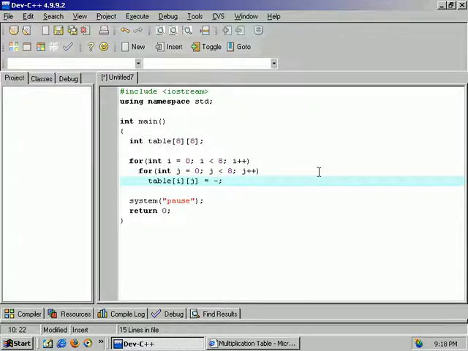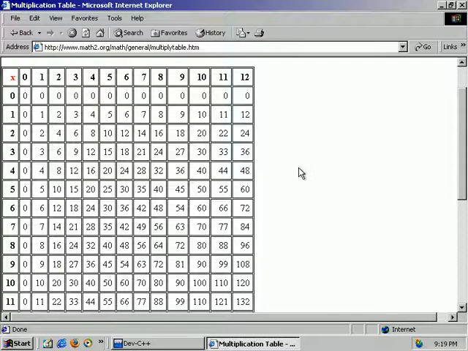So the first time you pass through the loop, i is 0, and then j is 0. So the intersection of 0 and 0 is equal to this. Then we'll do i, j equals 1. The intersection of 0 and 1 equals this. We can look at this table and it illustrates exactly what you're talking about.